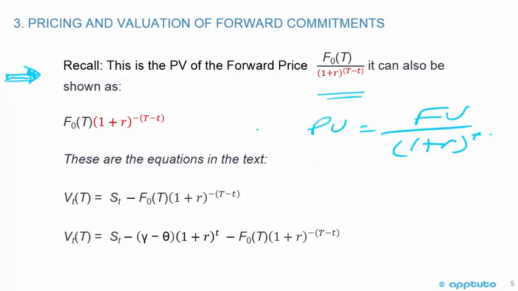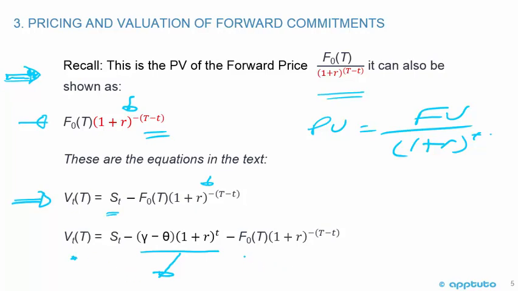But note that we can also do it, the algebra, that it's the future value times 1 plus r to the negative t minus t, and that's when you're using the negative in the exponent, that's the same as having it in the denominator. Okay, and so that's the equation that they use in the text. So it looks fairly intimidating at first, but it's just the spot price minus the future. Instead of divided by 1 plus r to the t minus t, it's times 1 plus r to the negative t minus t, okay? And then they introduced the future value of the cost to carry, and this is the formula that you see in the textbook for the value of a forward at time t when there is a net cost of carry, okay?